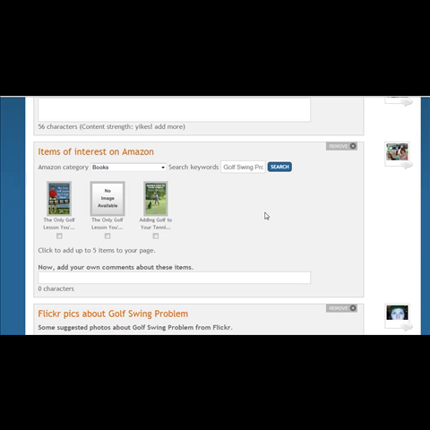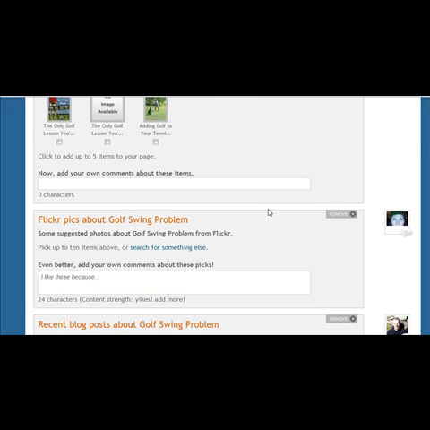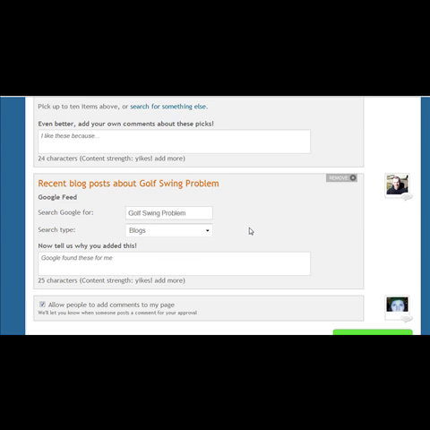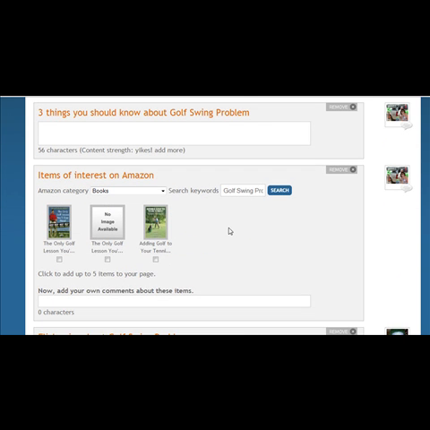Now there's various modules you can have on Squidoo, and you can share a percentage of the profits with Squidoo, and you have the option of adding things like Amazon. You can add RSS feeds, you can add pictures from Flickr, videos from Google, all various different things which will be of interest to people who are visiting your lenses.